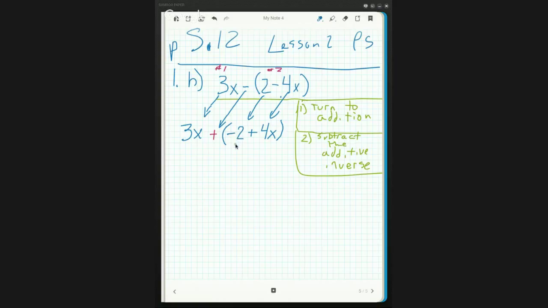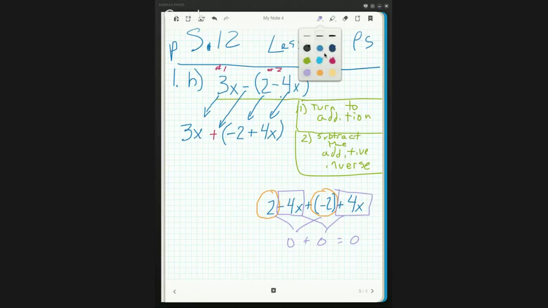And the way that you can test that -2 plus 4x is the additive inverse of 2 minus 4x, let's test it. So we're going to say 2 minus 4x plus -2 plus 4x. We're going to see if these are really additive inverses. And if they are, they're going to equal 0. Well, I can do my circling and say 2 and -2, and then -4x and +4x. 2 and -2 turn out to be 0, and -4x and 4x turn out to be 0. So indeed, I have found the additive inverse. So -2 plus 4x is the additive inverse of 2 minus 4x. Again, all you're doing is switching the signs. So now we have an addition problem.